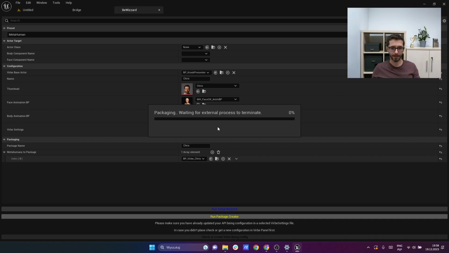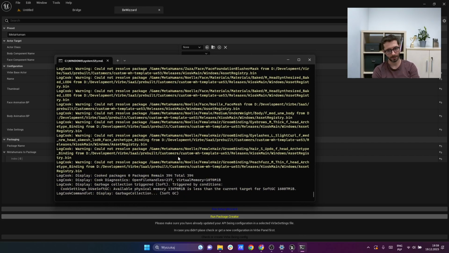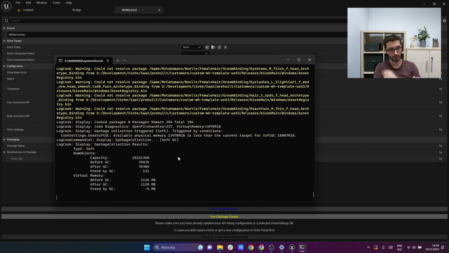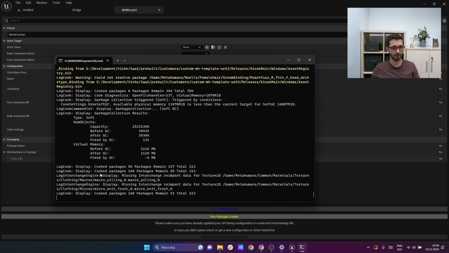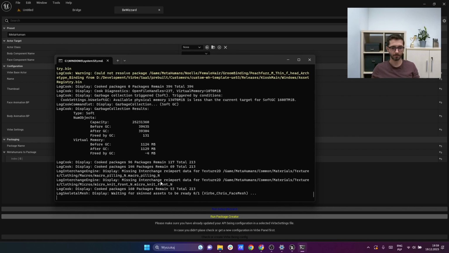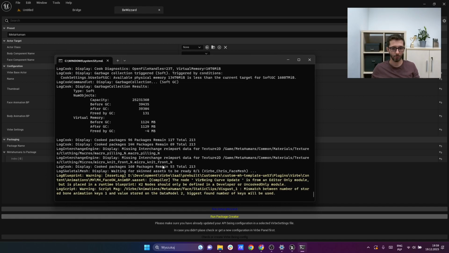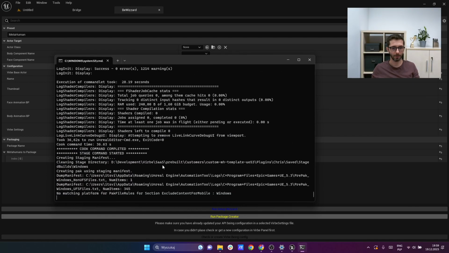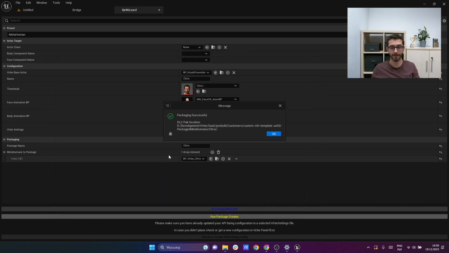It will actually open the terminal in the background. So you might want to verify this on your list. This will go through the processing of your MetaHuman and it will prepare the pack file. So once again, you need to wait for a couple of moments and verify the status of the cooked packages. Depending on the size of your model, it might take longer than in my case. And once it finishes, you should see the pop-up, which hopefully will be available in just a couple of seconds. Yes, perfect.